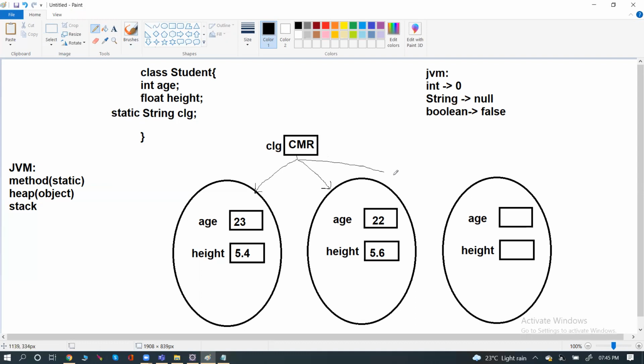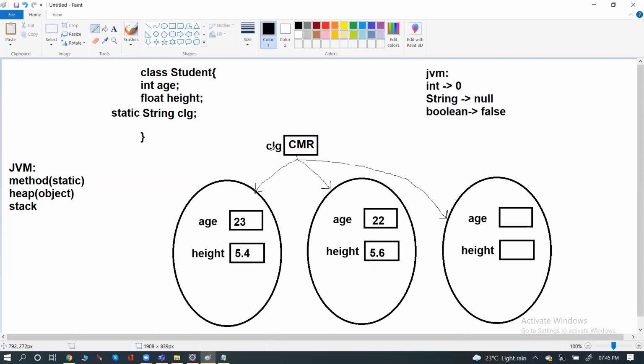So what is the advantage? Memory is getting saved, right? That is why static was introduced. Whenever there is an unnecessary thing which is wasting memory, we can use static to save memory. With the use of static, we can save a lot of memory. And if I don't give any values, as usual for static also, int 0, string null, boolean false.